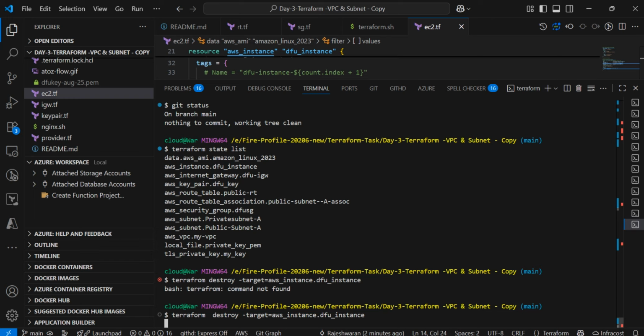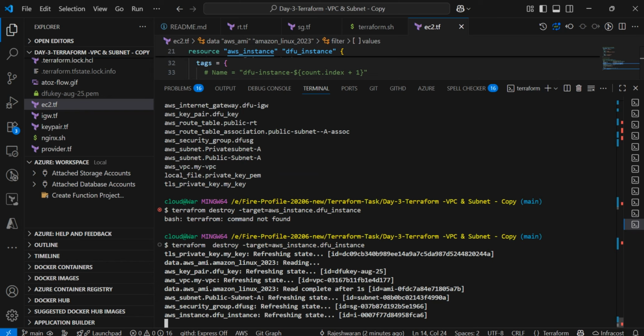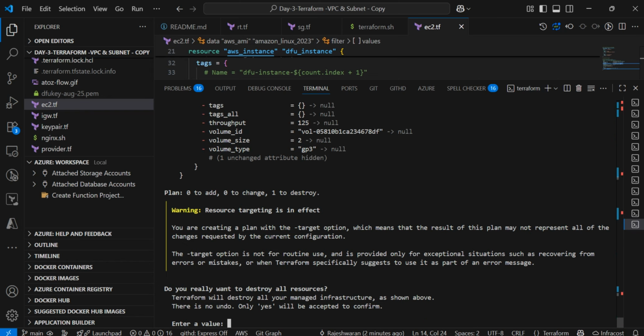So now I'm destroying the specific target, the AWS instance which I specified in our ec2.tf file. This will destroy the EC2 instance.